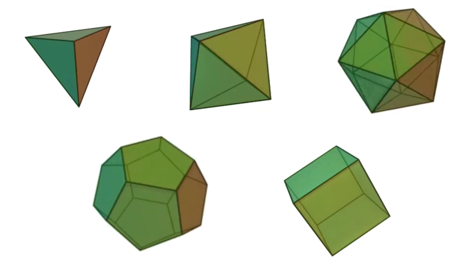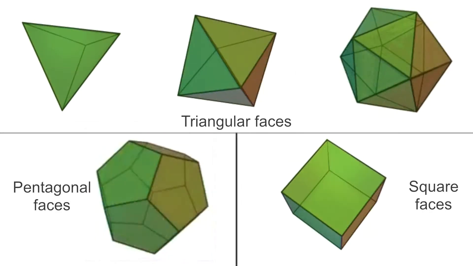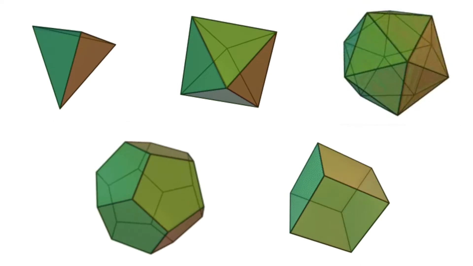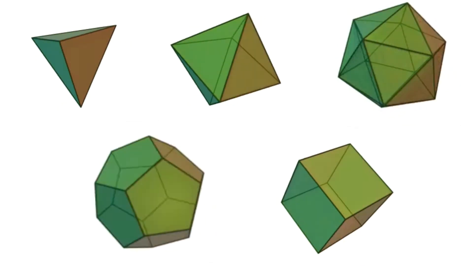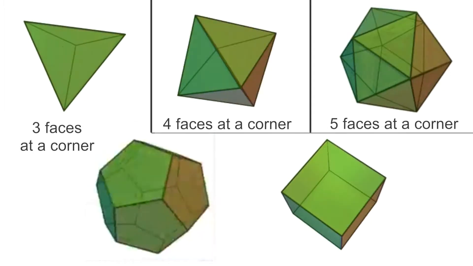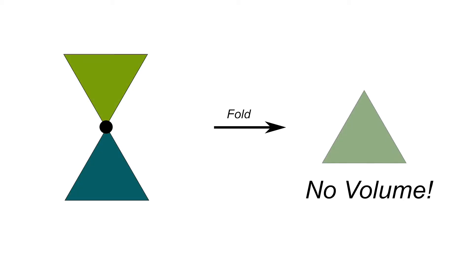The faces of the regular solids must be identical. So an important characteristic of a regular solid is the number of edges of its faces. Moreover, the corners of a regular solid must be indistinguishable as well. This means in particular that all corners must be adjacent to the same number of faces. Now, the number of faces at a corner must be at least 3. Otherwise you would have a solid with no volume.